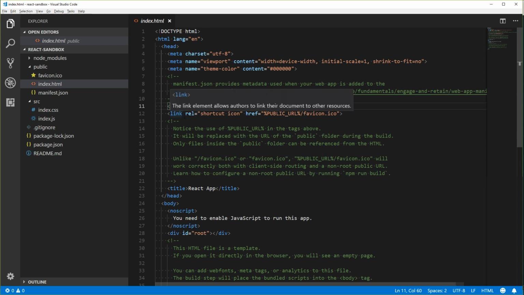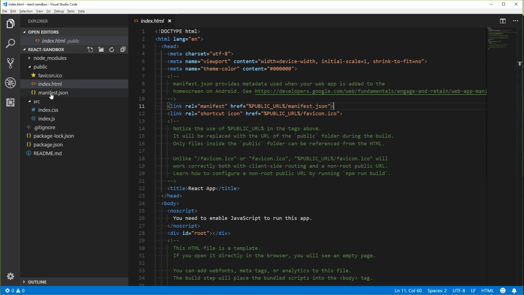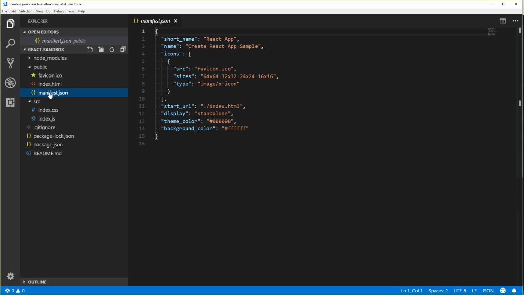But when you load the app, you'll get an extra link which is pulling in all the actual JavaScript. And this is sort of like, if you're familiar with Android apps, there's a manifest file which has metadata about your app. I don't know too much about this other than what I can guess, that these are your default colors. This is the top level page for your app, etc.